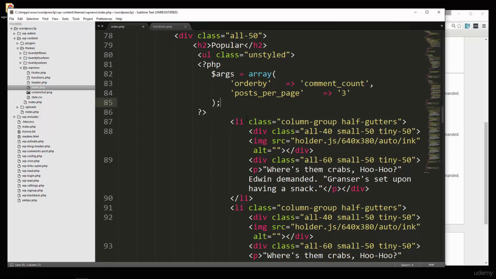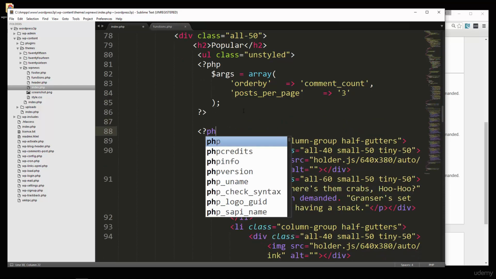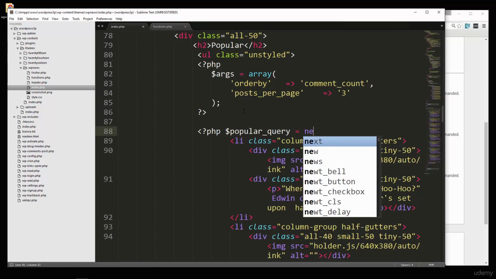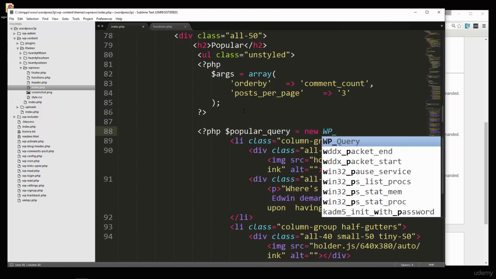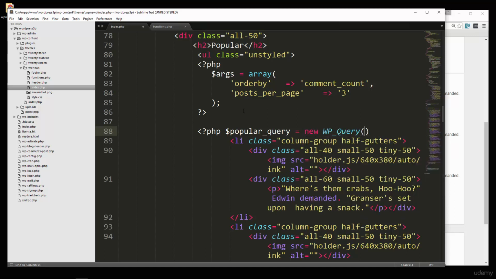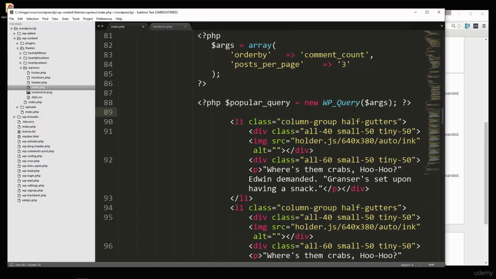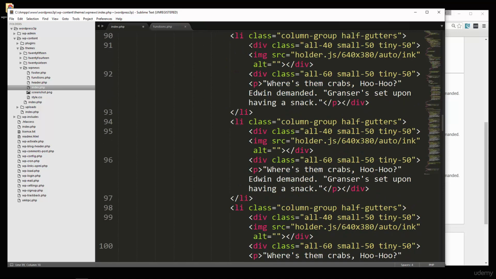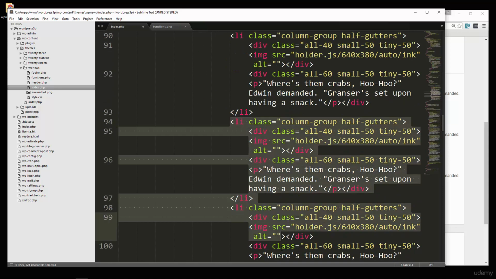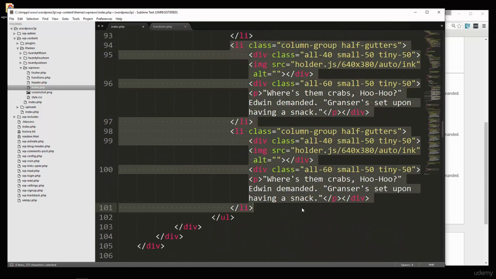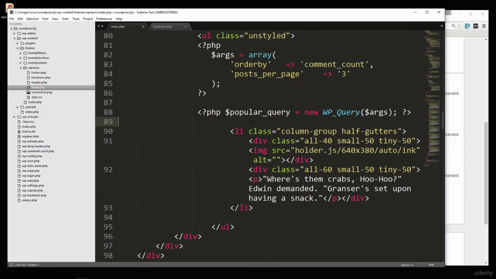Alright, and then what we're going to do is create a variable called popular query, and let's set that to new WP underscore query, and then just pass in args. Alright, and then we can do our while loop. Let's get rid of all but one of these list items. Okay, there's only 3, so we'll get rid of 2. And then we'll do our while loop.